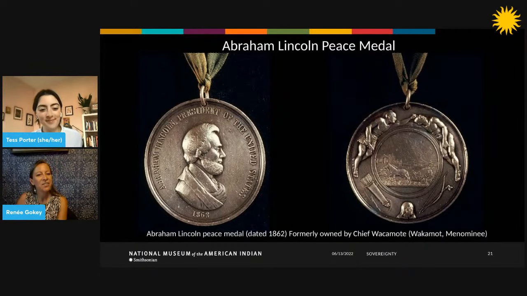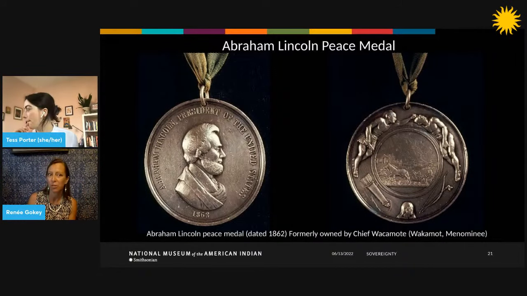Yeah. And I think these are interesting samples too of Native people also still holding on to their culture. We saw the beaded pouch. And so these medals are a little bit complicated, right? On the one hand, there are symbols of diplomacy and negotiation. And on the other hand, Native people, at the same time that education and quote unquote civilization is being pushed through boarding schools and removal, this was the removal period in the 1830s, a little earlier than this medal. But we have Andrew Jackson medals.